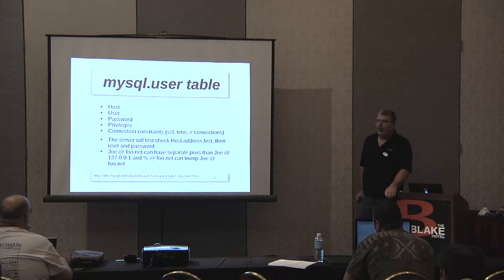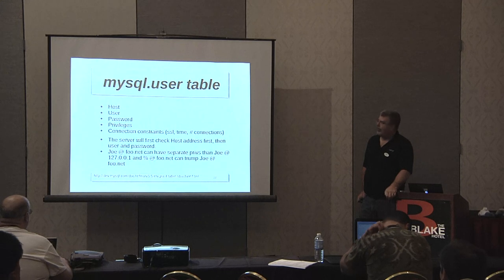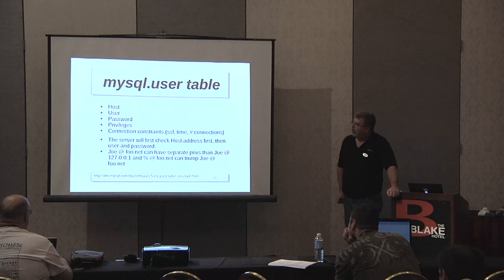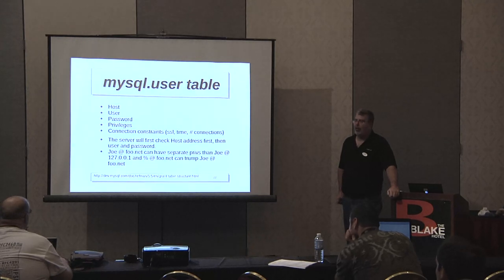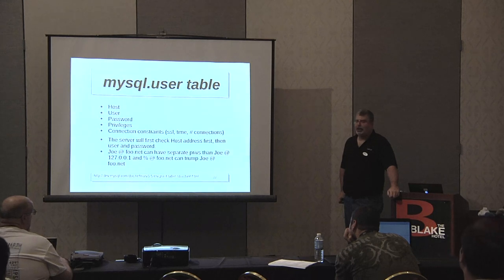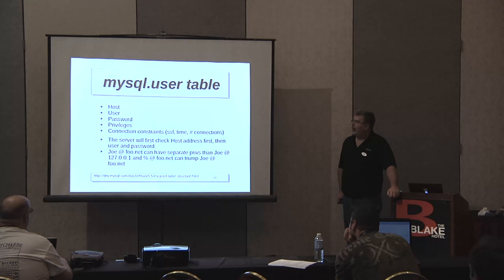The user table grows with just about every sub-release that we have. The fields that you're going to concentrate on are the host name, the username, and password. Now you can set up accounts where you're Joe coming in from home and you have different privileges than you do as Joe from the office, or Joe from your mobile device. One of the things that will happen is someone will complain, gee, this was working great this weekend at home, I come into work and it's not right. What you'll end up having to do is sort the host table and find out if they have multiple logins or how they're coming in.